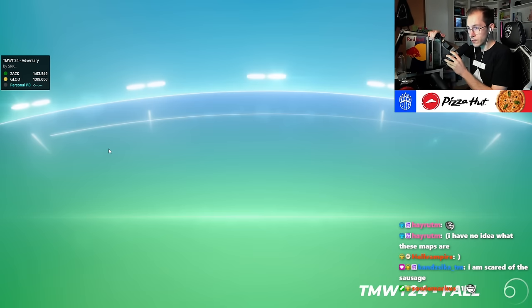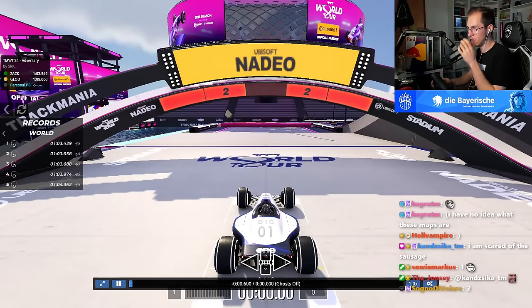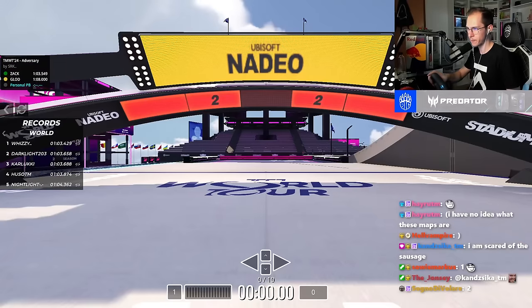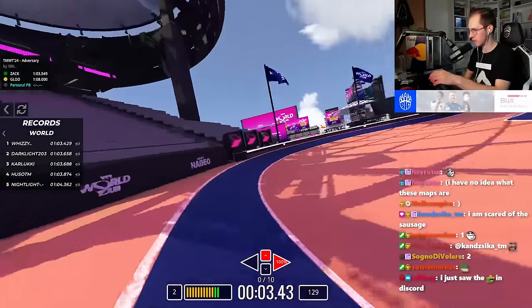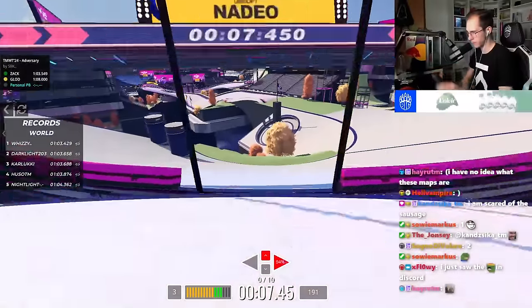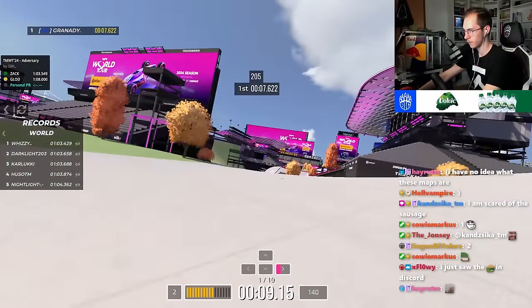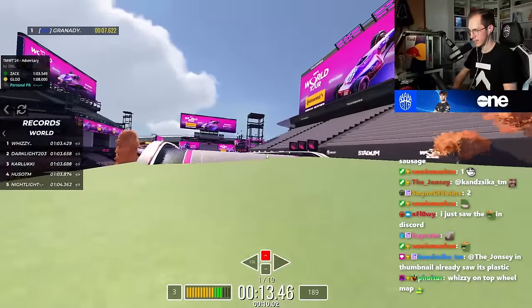So first of all, 1 minute author time. That is very good. Maps seem to be longer. That is very, very nice, because maps should be a minute long at least. Nobody wants to play 50-second long maps. Okay, wait, first of all, I noticed that I was not in full screen. I had very low FPS.